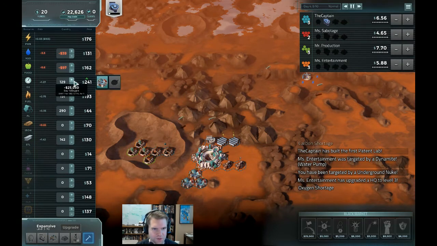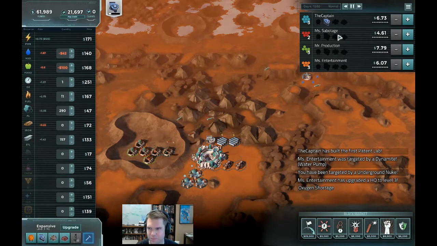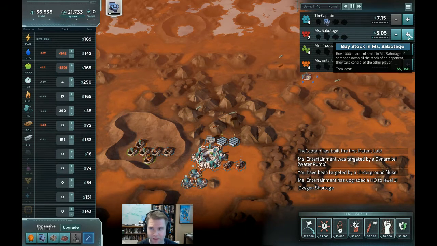Oxygen shortage. Price of oxygen is going up, so I'm going to buy into that shortage. Buy a bunch of oxygen, sell my fuel, buy more oxygen, drive up the price more. The price of oxygen keeps rising. Now I sell once it's at the top. Made 62. Well, now I got 62,000, so I can probably make a run on this player.